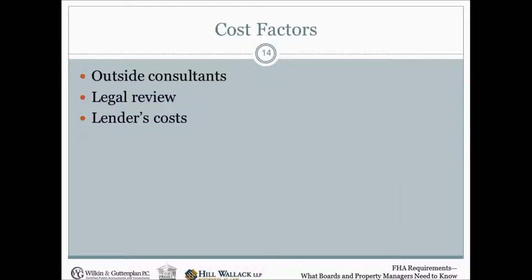There are going to be some costs involved. It all depends on the approach that you're going to be taking. I, as a project approval consultant, we've done this for, well, 20-some years, and our role is to work with a condo board, management company, and the like to make sure that they have everything that they need in order to be able to get approval. And therefore, as an outside consultant, I wish I could say that I was doing this because I enjoy doing it, but I do charge fees.